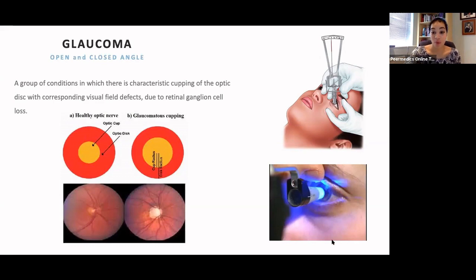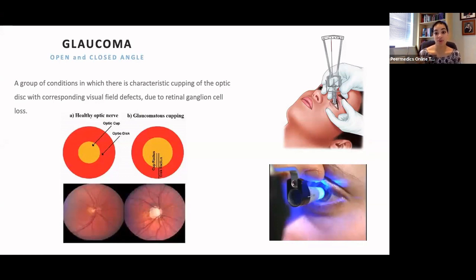This is something called tonometry. So essentially tonometry, you're looking at the pressure in the eye. And I think it's really important to remember that. So tonometry looks at pressure. And what they do is they essentially compress the cornea and see how much force it takes to flatten the cornea. The more force it takes, the higher the pressure. And they use that to work out if the raised pressure could be causing this kind of ischemia in the retinal ganglion cells.